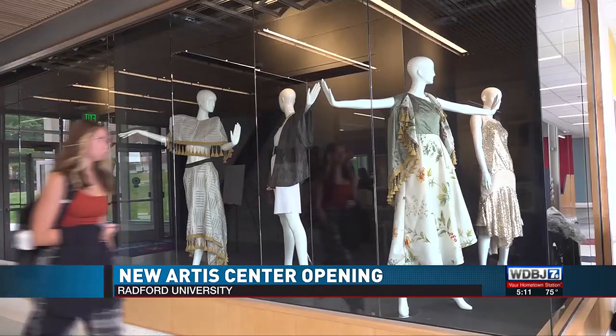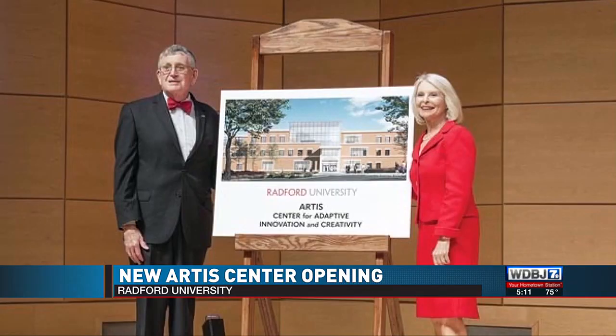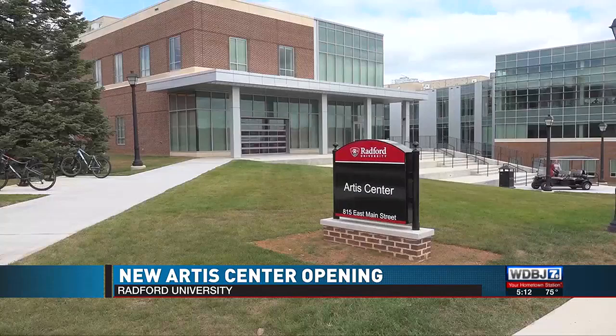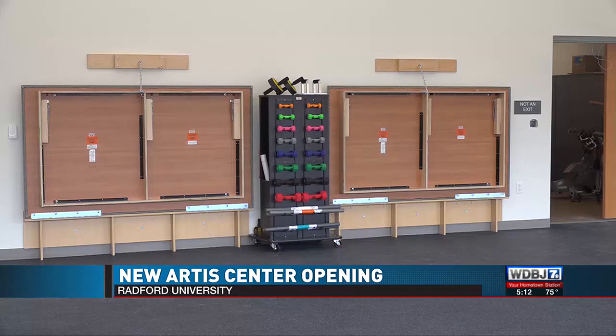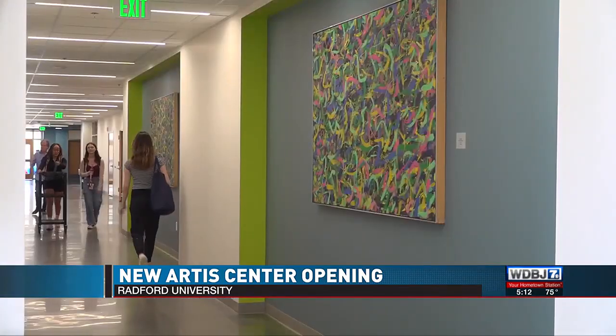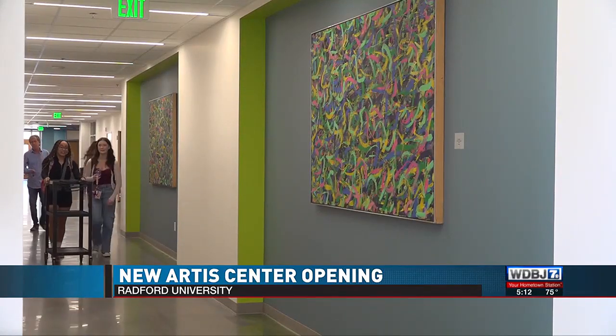The Artis Center for Adaptive Innovation and Creativity first came to life when Nancy and Pat Artis donated $6 million to help Highlander students with scholarships. While it was under construction for about two years, today the 178,000 square foot building mixes art, health sciences, and technology in a more modernized space. It is also known as a building without silos, which Pat Artis says was specifically designed so that students can be more inclusive of one another and work together.